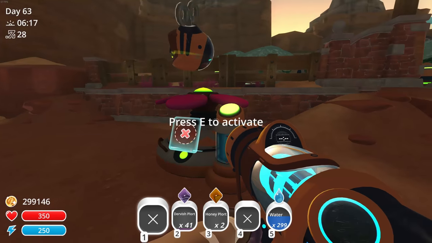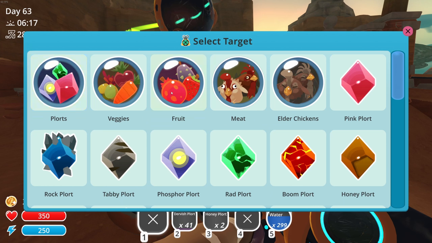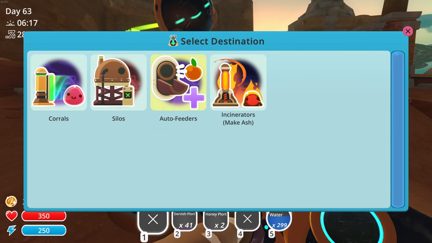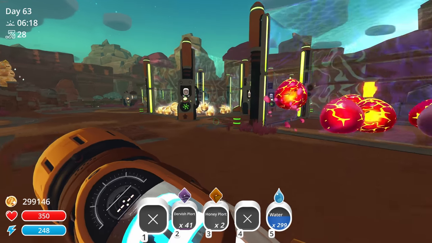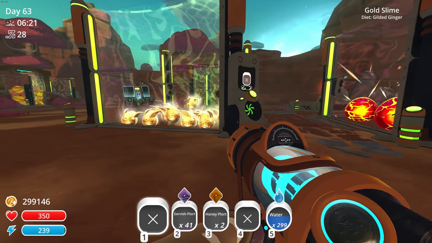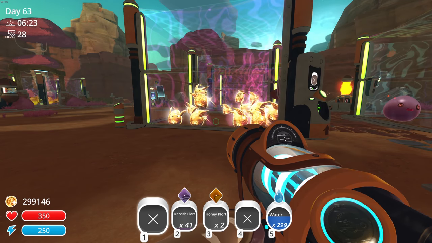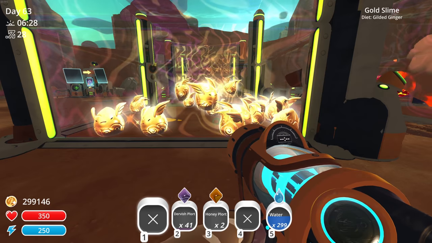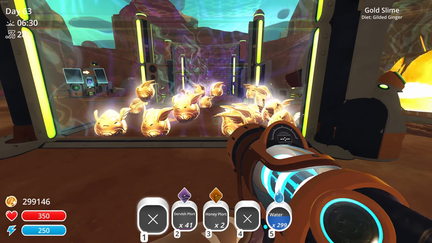All right. Let's go ahead and get out of this mode and let's see. Target. Fruit. From gardens to... Oh, auto feeders. Because I have an auto feeder with golden slimes in it right now, and I don't really need those to be fed because they're not going to do anything. Hold on a second. Actually, I don't need anything here. Sabers. We need fire and saber slimes. I guess we could put saber slimes in here. Saber slimes aren't going to eat fruit, though.